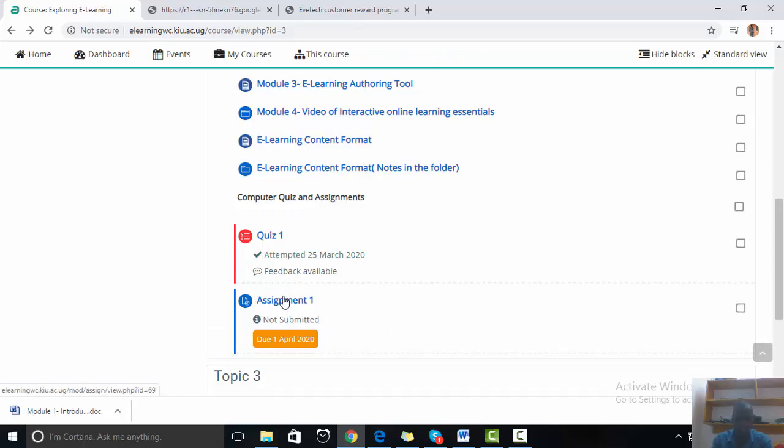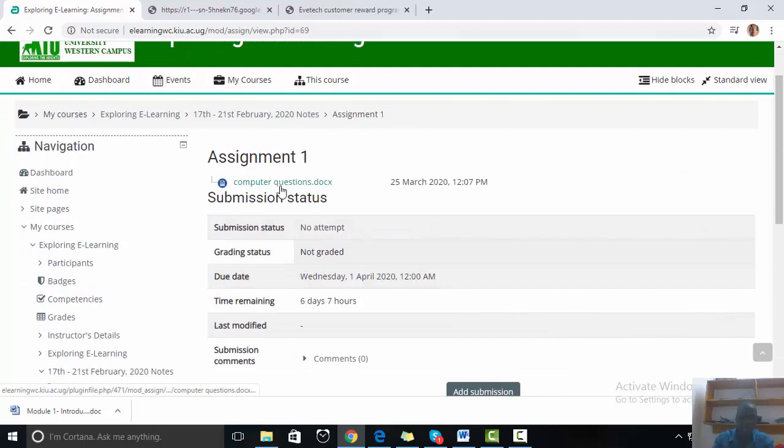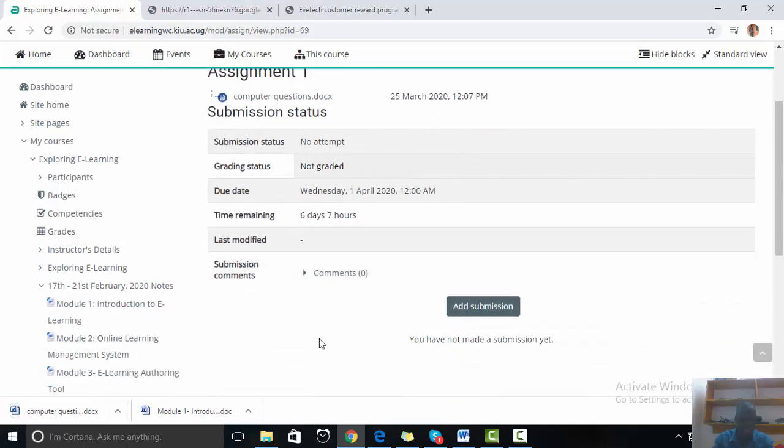Let's say this is an assignment, whether it is assignment or quiz that requires you to download the answer and then you upload. You follow the same procedures. Click on the assignment that appears, and after clicking on assignment, then you will see assignments. It will depend on your lecturer. Maybe you may have a number of assignments, 1, 2, 3, or the way you want to name them, but you'll be able to see all the assignments here. So you click on that assignment, it gets downloaded. After getting downloaded, you answer the assignments.